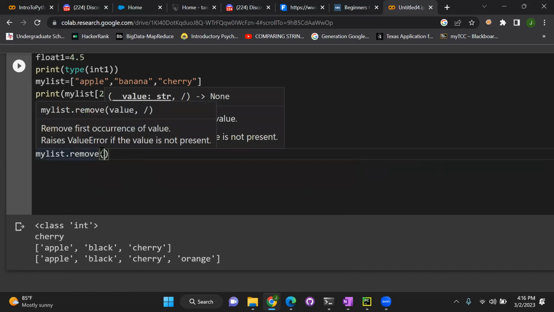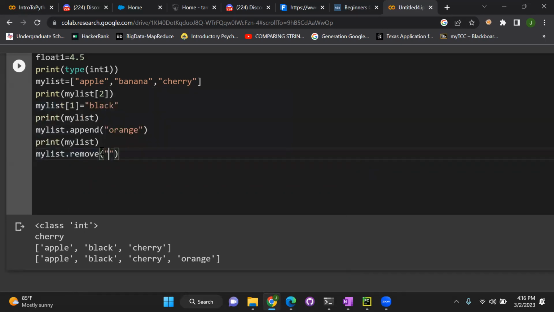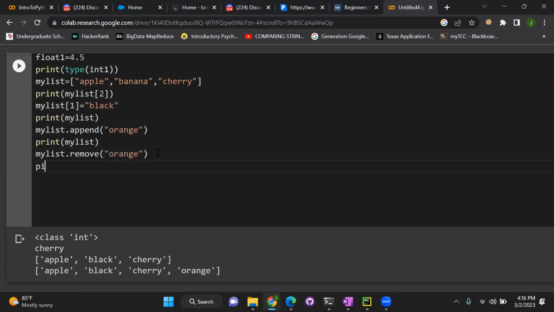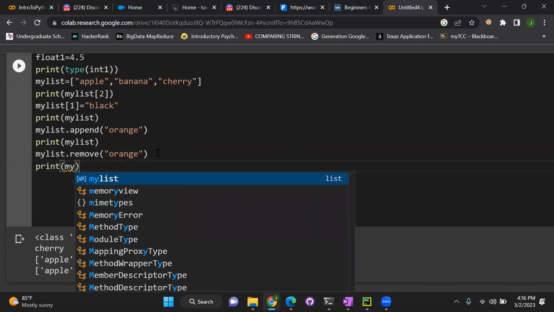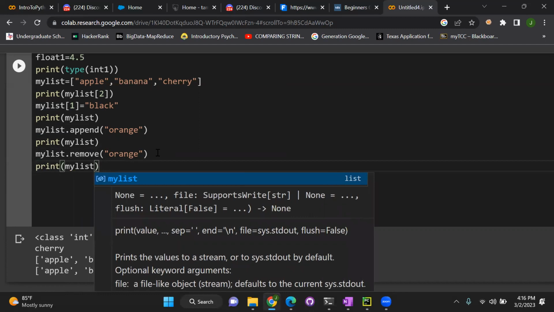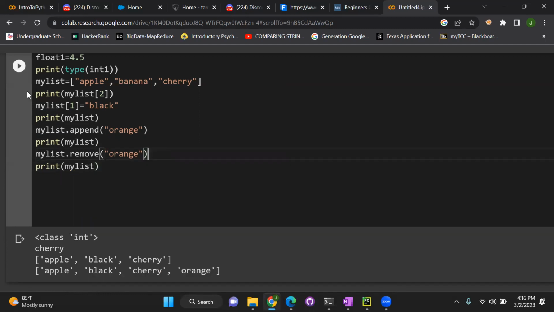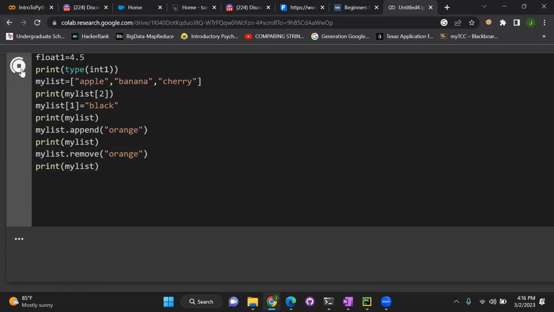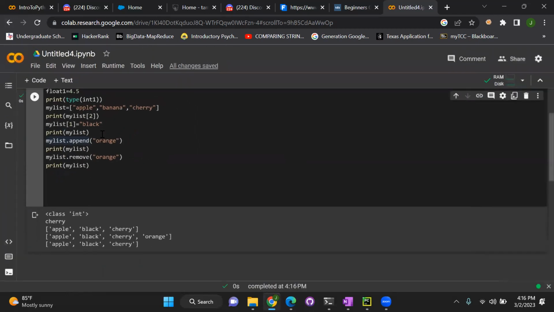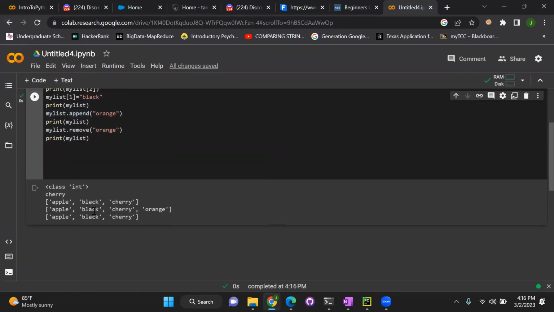And let's say I want to remove the string orange. I don't want it there anymore. And then again, we print my list just so we can see its actual result. So now do you guys see how from this first list, we were able to append something to the end of it right here. And now we're also able to actually remove things from the list.